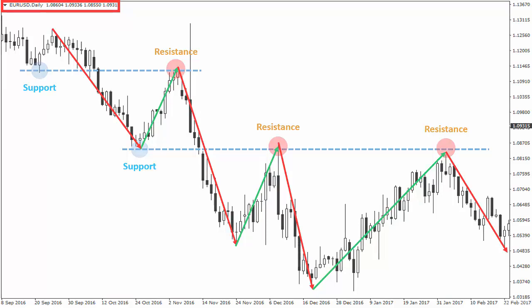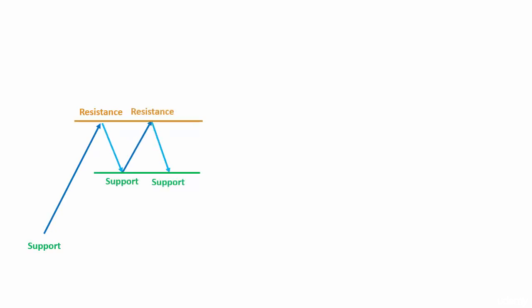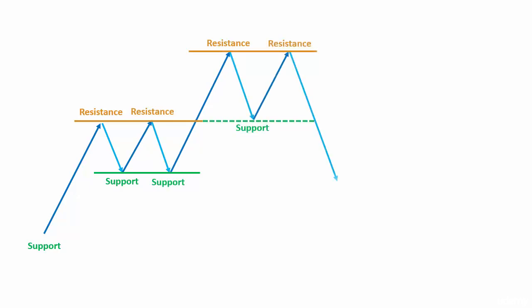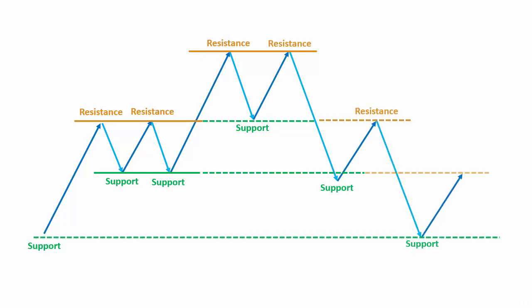So in summary, every swing point, either a swing high or swing low, can be a support or a resistance on a price action chart depending on its position in the market. Support and resistance are the demand and supply zones, while a resistance will resist the price from going further up and a support will prevent the price from going further down. A resistance will be turned into a support level by the time the price goes up by breaking that resistance level. In the same way, a support will be turned into a resistance level by the time the price breaks that support level.